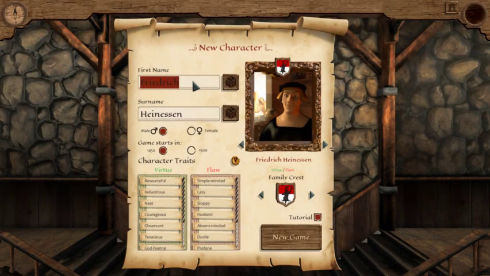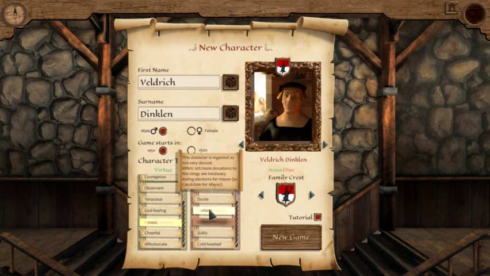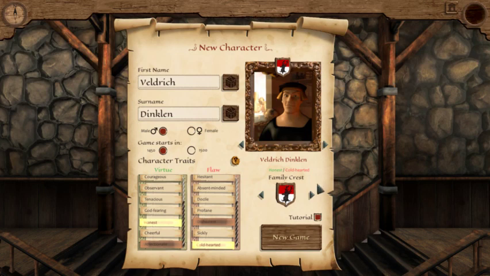And we are going to be Veldrich, and then Veldrich Dinklin. We're gonna go with the same traits that we had last time: honest and cold-hearted. With the stag, I think we're gonna turn off the tutorial though. You look like a Veldridge. Alright.